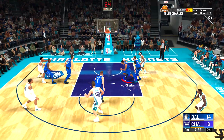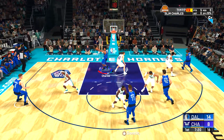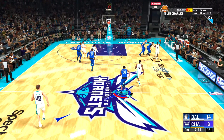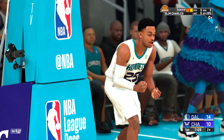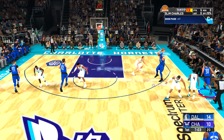Here's Graham. He can't get that one. Now Dallas takes it the other way. Last time they met was in Dallas. Yeah, and their last time out against this club, turnovers really did them in. Just way too many mistakes. They were forced into tons of sloppy play, and I think they'll be looking to be more composed tonight. And those are the kind of nice inside looks they've gotten here in the first half.